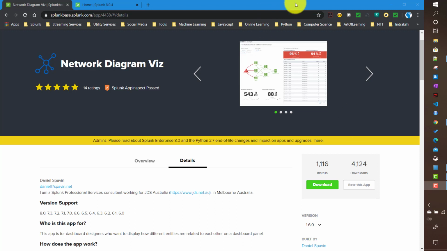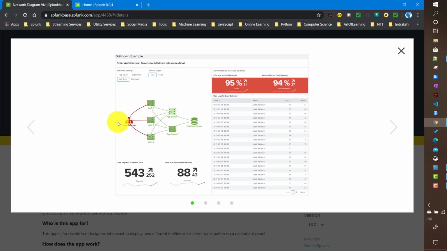So the node colors, if I show you over here, this is how a typical network diagram looks. If you see, there are different nodes over here, and the nodes can be anything. In this particular diagram, they are showing the relationship between the load balancer and the web servers, then from the web servers to app servers and the database servers. This is the full topology of your deployment, right? And using the color, you can show dynamically how the health is for the different components of your whole architecture. So let us do that one.